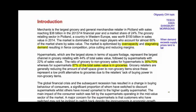And here we now come into what I can see as the opportunity for a P1 question. So as you can see, I've added in a little comment in the left margin talking about limiting factors, and it's quite possible when the examiners made such an issue here, generally reducing the amount of shelf space given to non-grocery items, since these represent a low profit alternative to groceries.